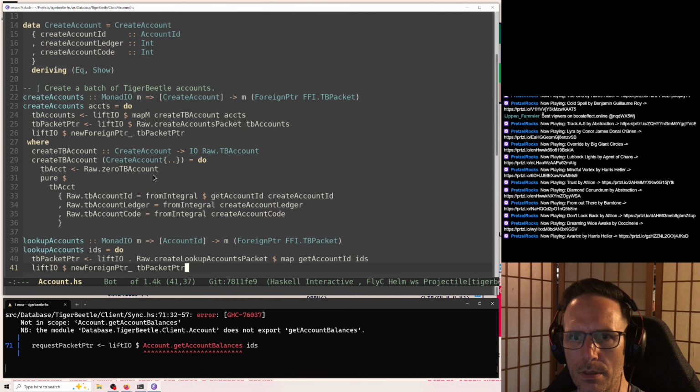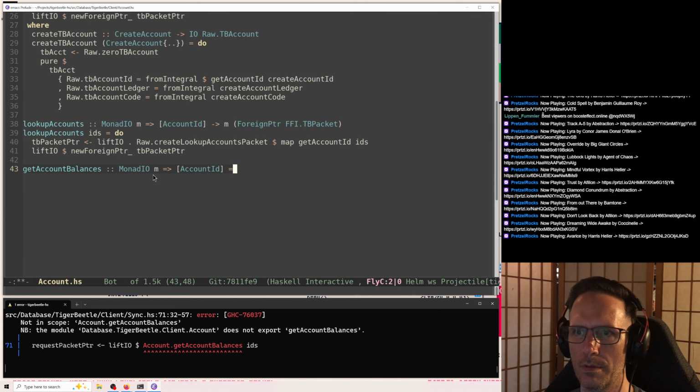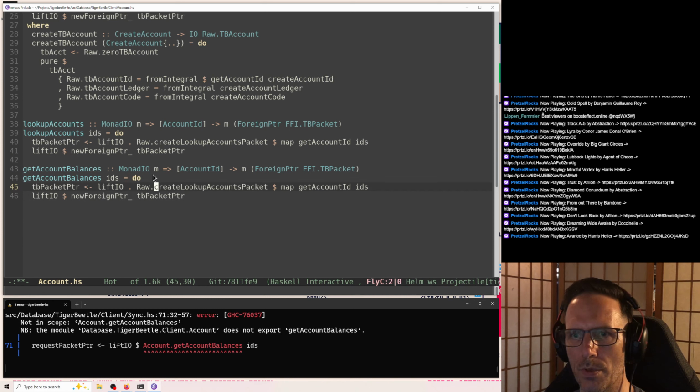So now we need to go over here, implement our account balances. VM pointer FFI PD package. Okay. Probably going to look very similar.